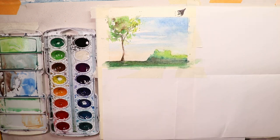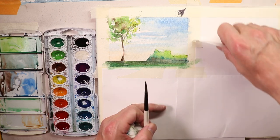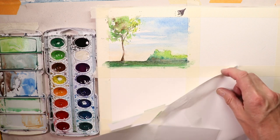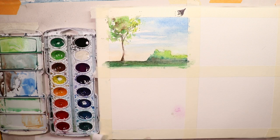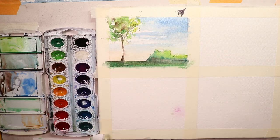Okay, we'll be right back. I'm just going to take a quick break and we'll get started with our next painting, our next composition. We're going to remove our tape here and our paper, our printer paper, so we can do our next couple compositions. We'll do three more. So the first one was our greens with our trees and bushes, and then next we're going to come up with something really exciting. Let's do something really cool and interesting. Maybe we'll use some different colors than this here. Okay, we'll be right back.